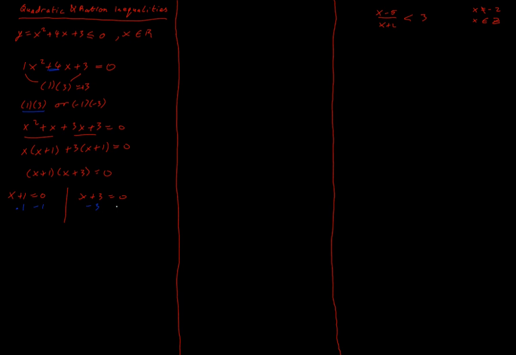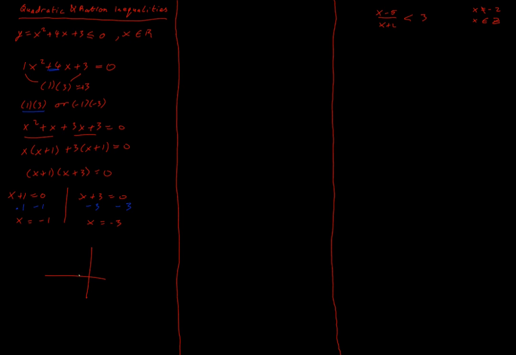Now I want to rearrange my equation to get x equals. I take 1 from both sides and end up with x is equal to minus 1, and x is equal to minus 3. So I now have the roots of my equation. Here's where we come back to the fact we're dealing with an inequality. I know that this is a positive quadratic, therefore it's going to look like a smiley face. We're positive, we're smiling, and I'm going to use the roots to give me a rough sketch of the situation I've got.